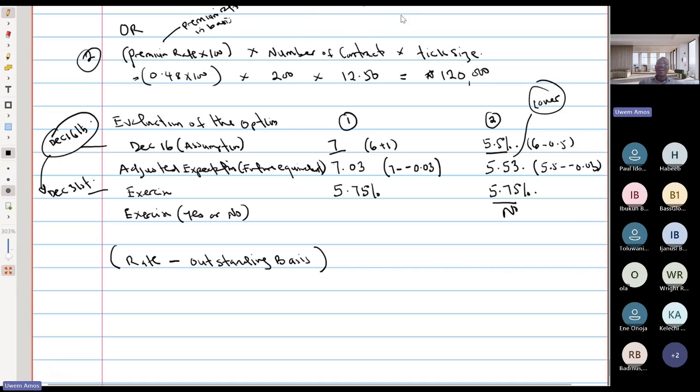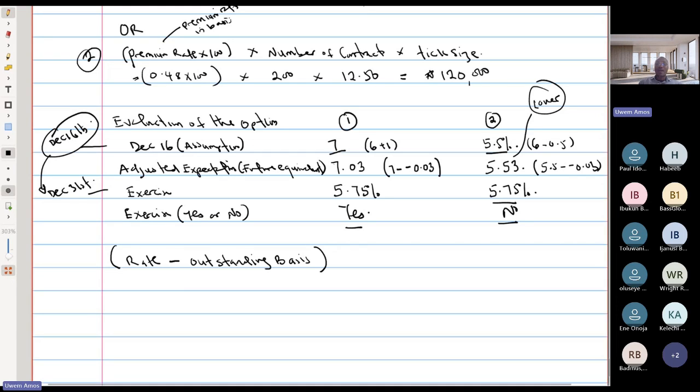What would you do here, Mr. Big Heart? What would you do? It's pretty straightforward as well. We want a lower interest rate. Okay, well, I get that. So we want a lower interest rate. So we'll tell Mr. Big Heart, I have an option, which is a right to do this. So I'm going to take the option. Yes, I will take the option.